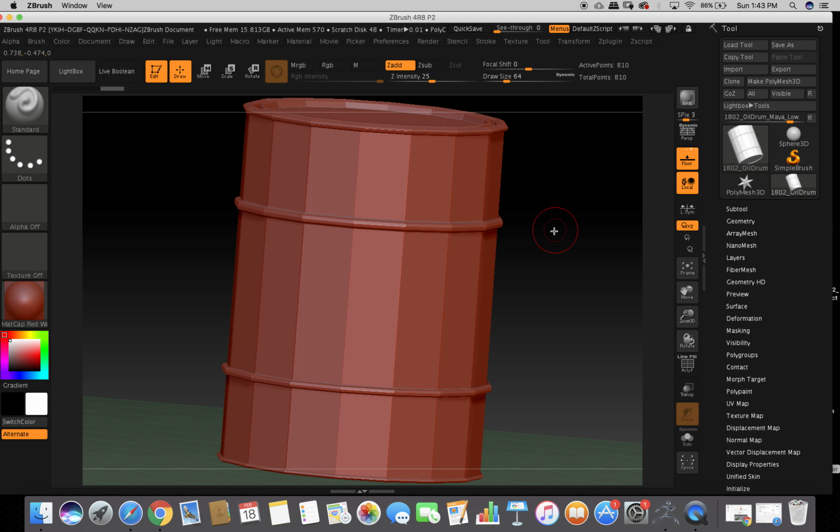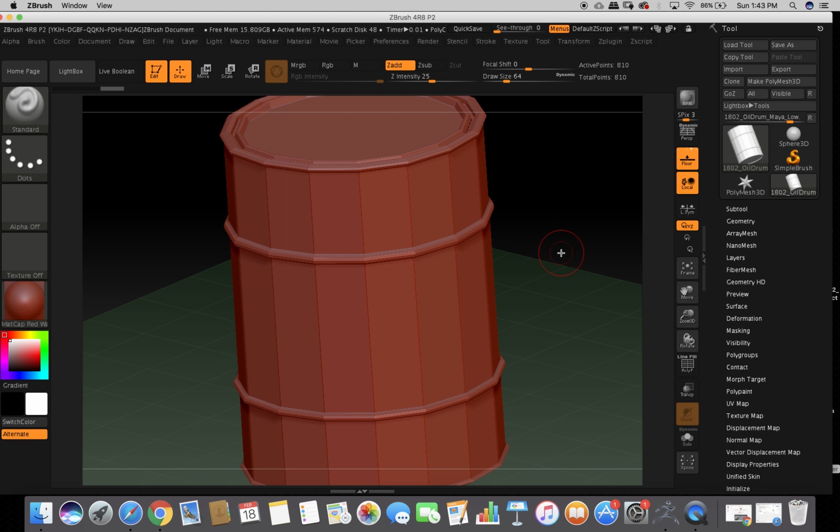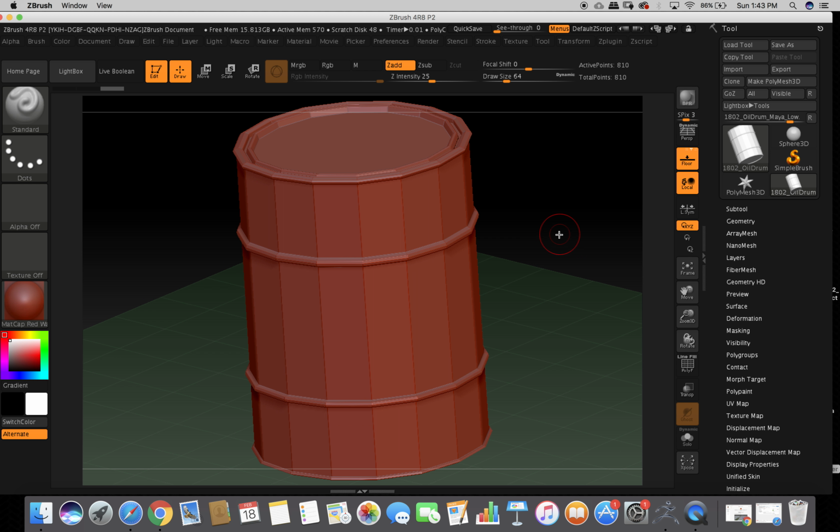All right, so it's going to go a little bit further before you can actually start sculpting and having some fun. So here are our brushes on our left shelf. This is the standard brush, the default brush. We have our draw size here on the top shelf. That's how big the brush is. It controls the size. You can see that size based on that red circle.